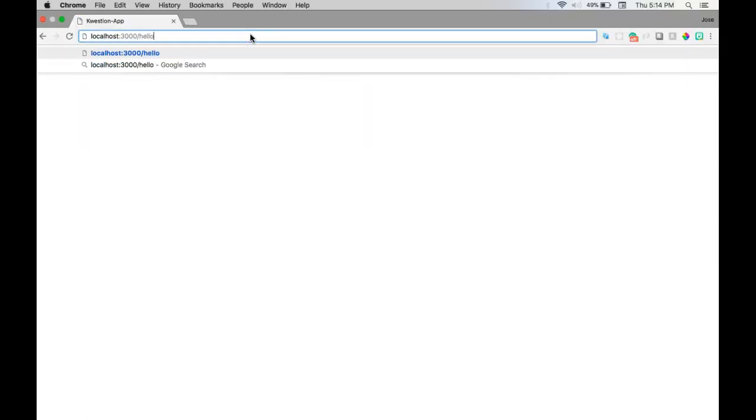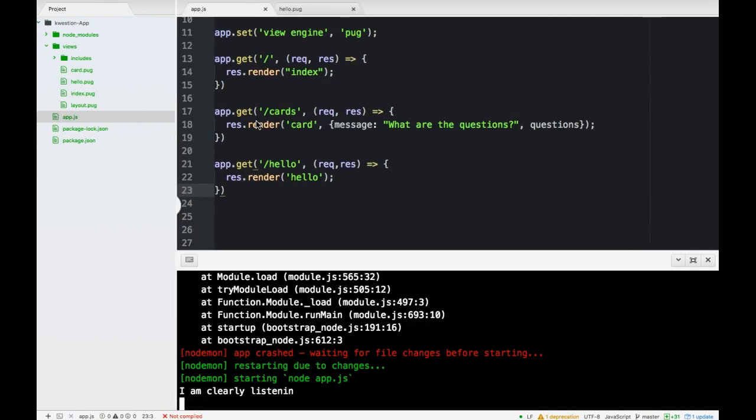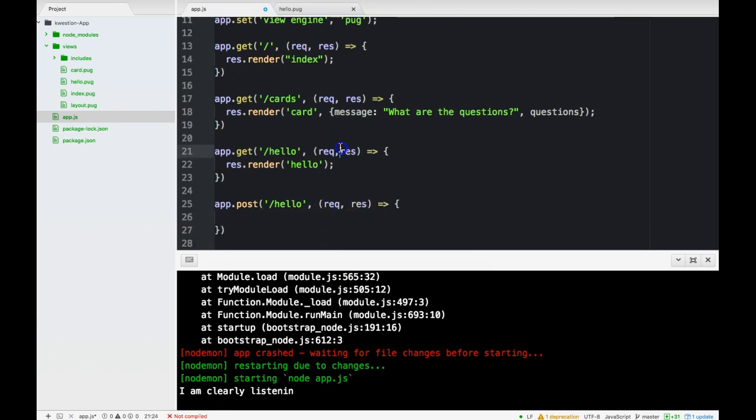Now let's go to hello. So we do get our form to pop up, and it doesn't have our welcome message because name doesn't exist yet. But if I press Jose and submit, we see it cannot post to hello. And why is that? Because we haven't defined that route yet. What should happen when somebody posts? Here, you can do an app.post. Hello, req, res.